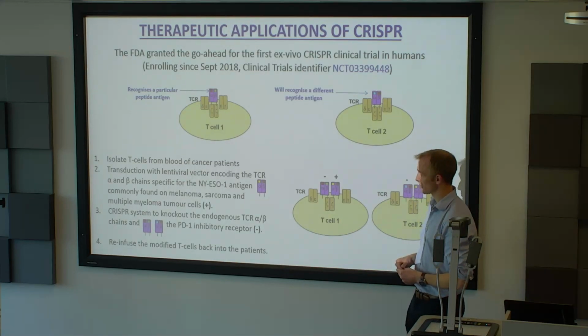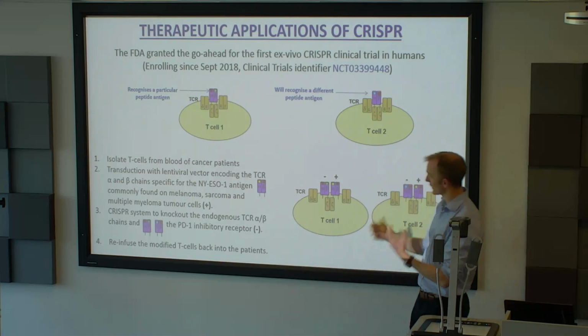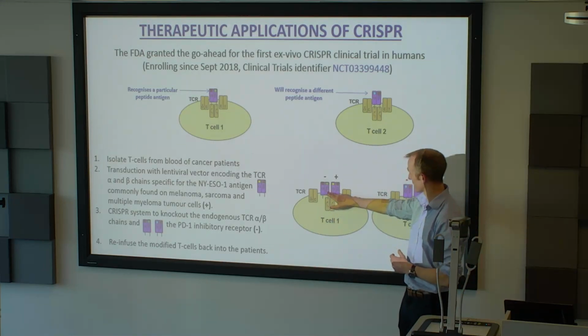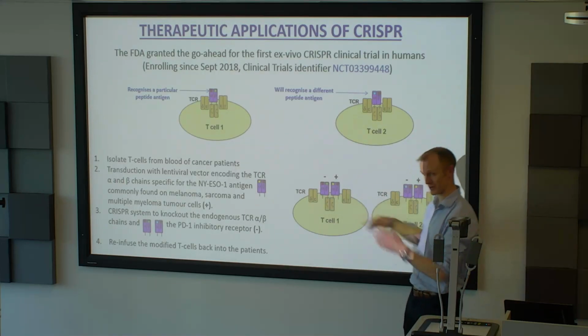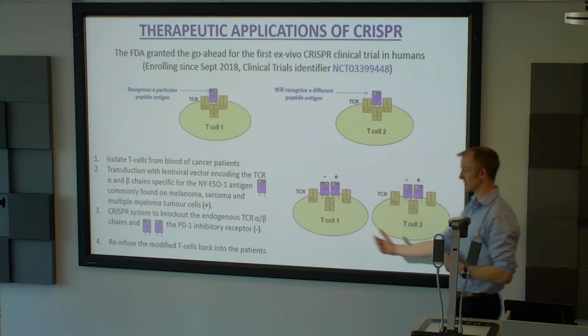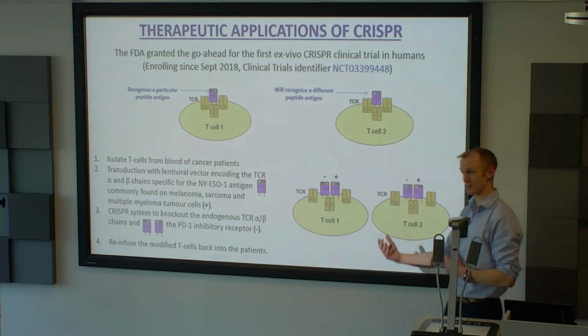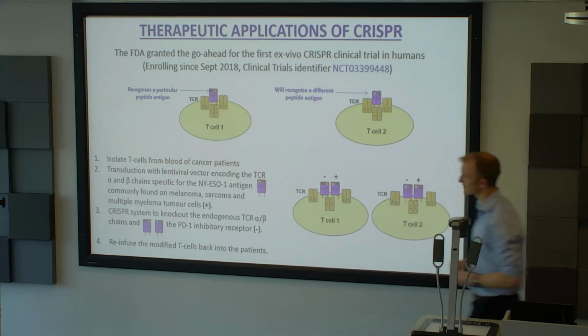So that's their proposal, that they're going to infuse these modified T cells. So they're modified different ways. They have a new T cell receptor, and they've lost the endogenous receptor as well as the PD-1 receptor. They're all gone. Going to put those back into the patients and see what is the tumor response. Will these patients who have these three types of tumors respond to them? So that's going to be interesting.